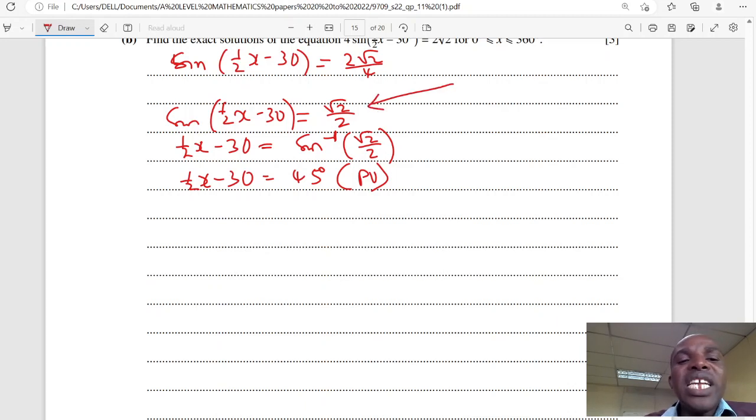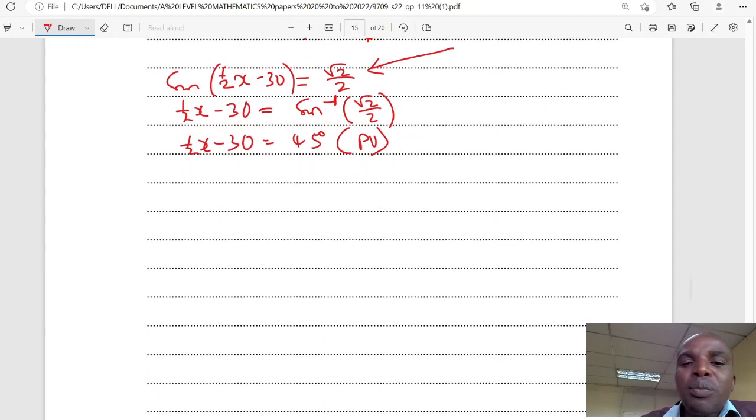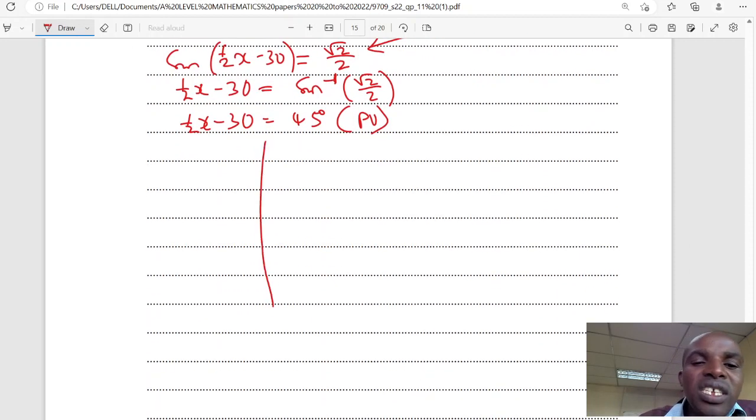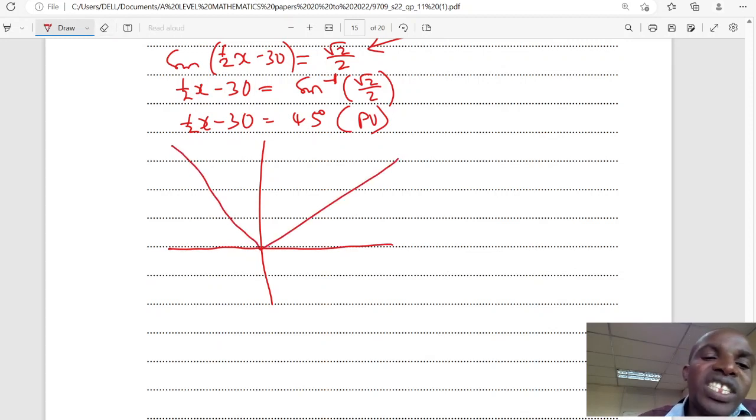You can say sine x is positive. So sine x is positive in which quadrant? It will be in the first and second quadrant. Right? So it's first and second quadrant. That's why you can have sine x being positive. So you find your line in the first and second quadrant. Then you put 45 degrees here, you put 45 here in the first and second quadrant. Then after that, you find the angles now.